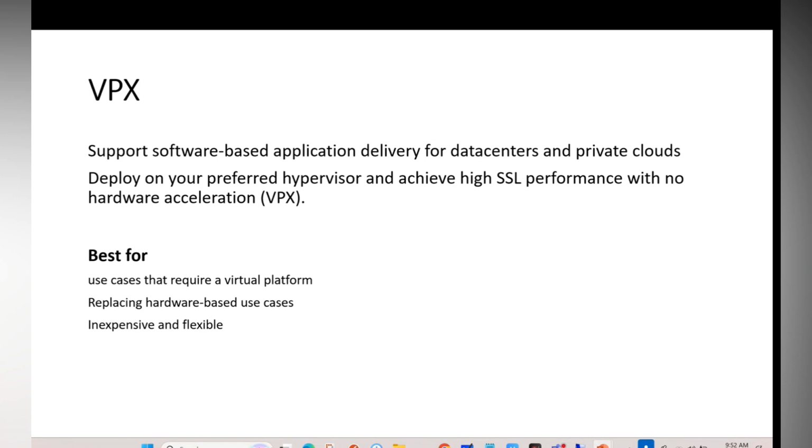I'll come to the bandwidth part later. And flexible means it is flexible to deploy on any hypervisor or any cloud. For example, if your company is moving to the cloud, you can deploy the same appliance in the cloud and get all the benefits you get on-premise. That is why it is flexible and inexpensive. So this is related to VPX.